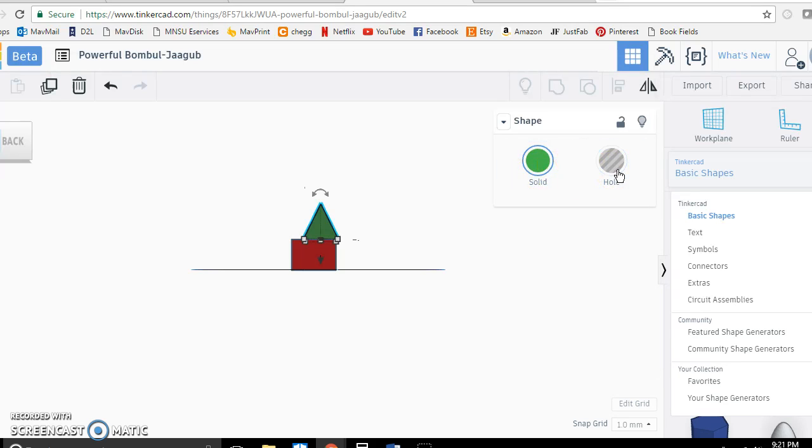But essentially, TinkerCAD is this really powerful tool that you can use to encourage students to look into computer-aided design and 3D printing in the classroom. Many schools are starting to buy 3D printers. And being that I'm going to be a physics teacher, I'm really interested in this tool because it can be used in my physics labs. It can be used in engineering classes. It can be used to actually create tools for my physics lab.